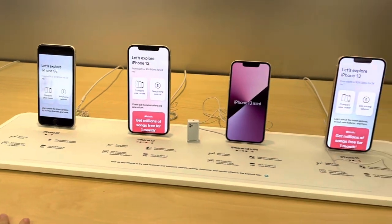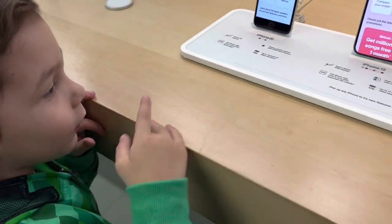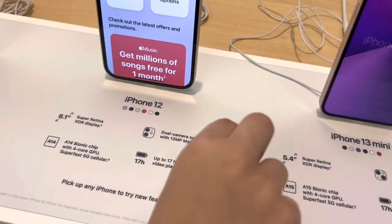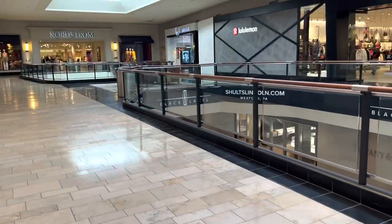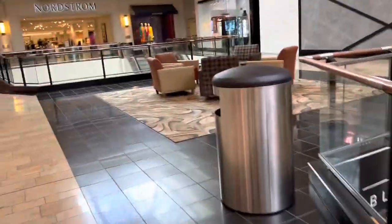Wait — what is it? Is it an iPhone? Where did you find it? Look at this phone! Do you want to open it? Yeah! Okay, let's go see if we can buy it, and then we'll unbox it. We officially bought the world's smallest iPhone from the Apple Store! Oh my goodness, it's so tiny in there. Let's go unbox it — this is where we usually do our unboxings. Look how small the iPhone looks in that bag!